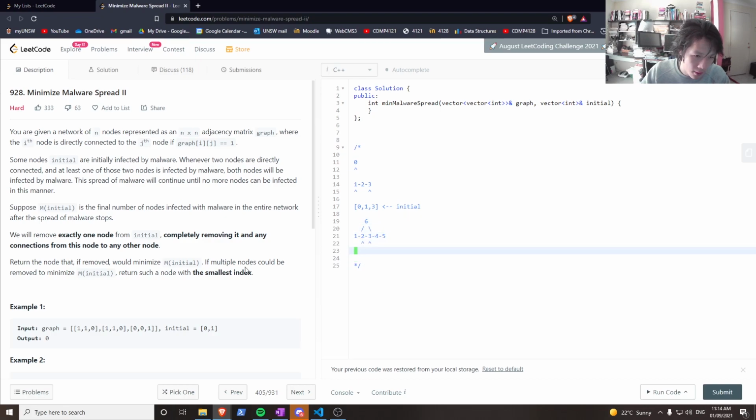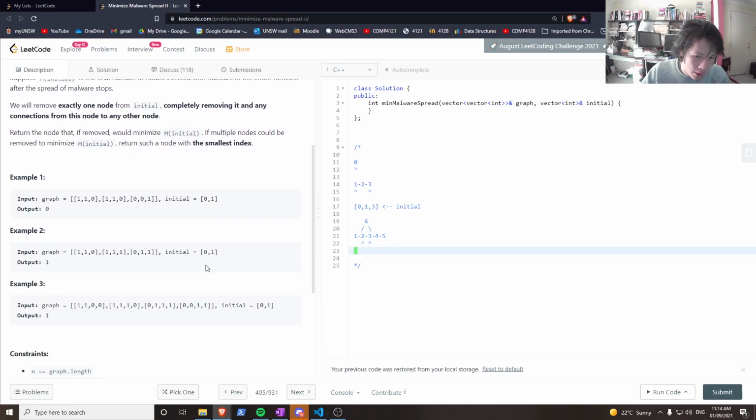So what's the time complexity of this solution? Well, we can do a DFS from each infected node, and we can have a counter for each node and just increment a count. Eventually this one here will have a count of 2, 4 and 5 will have a count of 1, and 1 will have a count of 1.